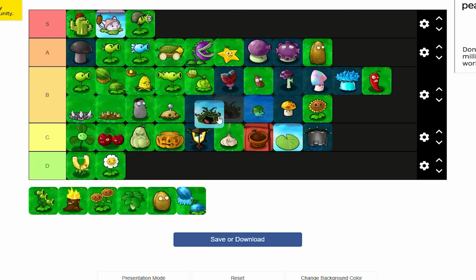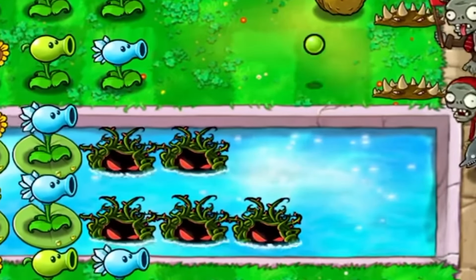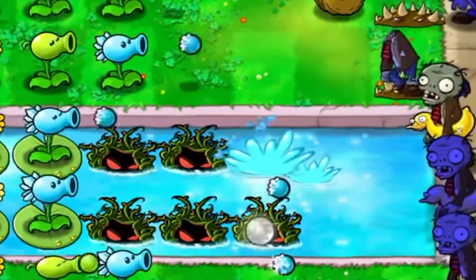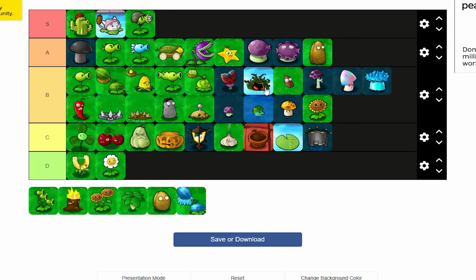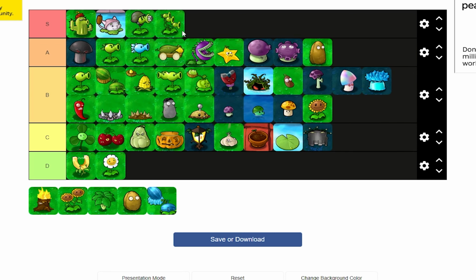Then these guys are very strong. I would not say strong, but very useful, I would say, because they are pretty good against the dolphin guys and the divers. The dolphin guys that jump in the water, and you can have a clip of that. Yeah, these guys are pretty good for them, and the divers as well. So I think I'm gonna put them right here. Then we have the triple pea shooter. These are really good and they deserve the S tier. I think I'm gonna put them there.